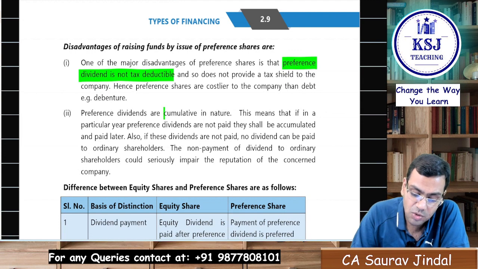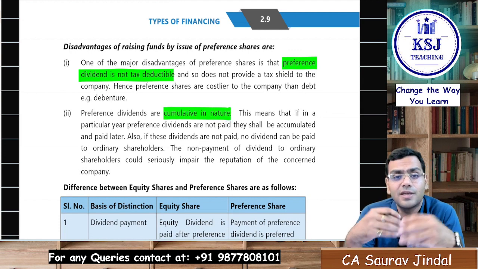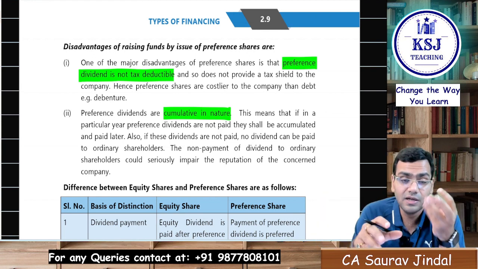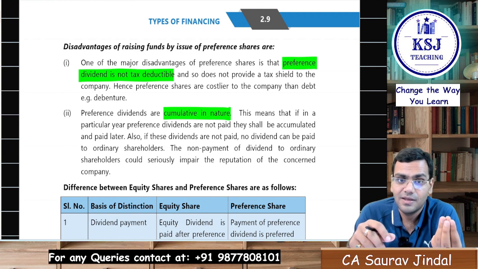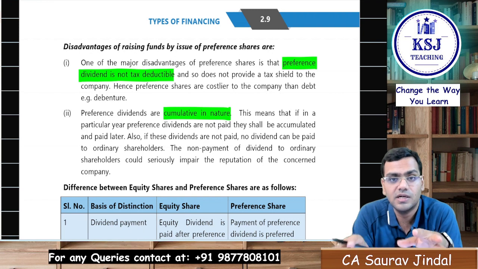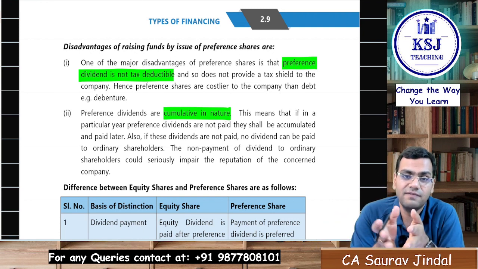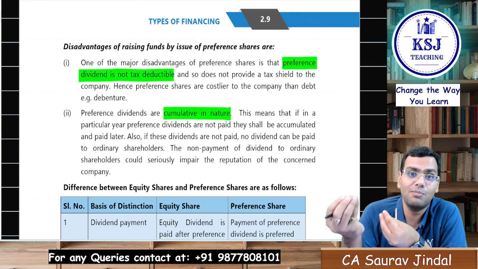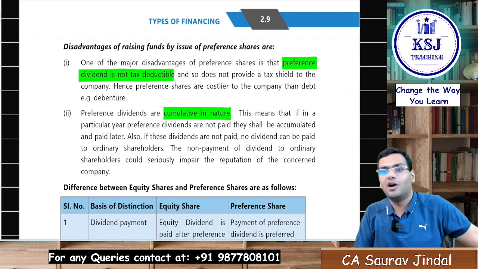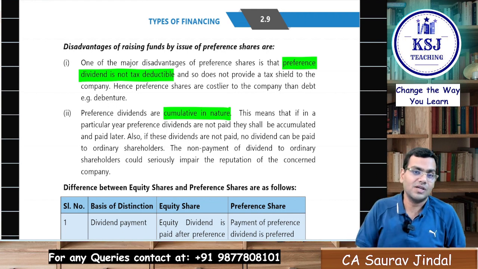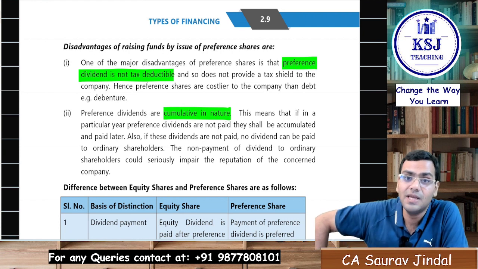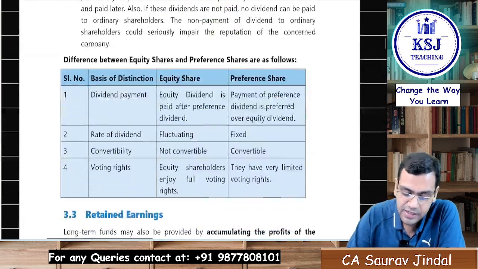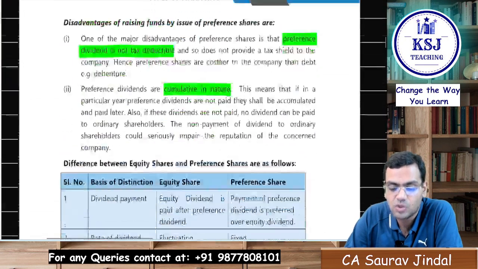Preference dividends are cumulative in nature, so when you keep on accumulating the preference dividend, in the year of profits there will be a burden of paying a huge sum of dividend, right? Let's say for 5 continuous years you are into losses, you have cumulative dividends of, let's say, 10 lakh rupees. Now in the next year if you are earning a profit of 10 lakh rupees, that 10 lakh rupees will be gone in paying the preference dividend only, right? Because of its cumulative nature, it will be a burden for the company at one stage when you will have to pay off the dividend. Clear? So this distinction between equity and preference share, just go through it once.